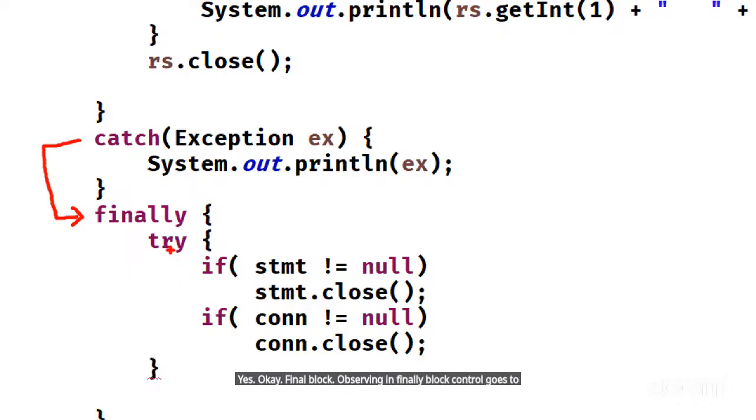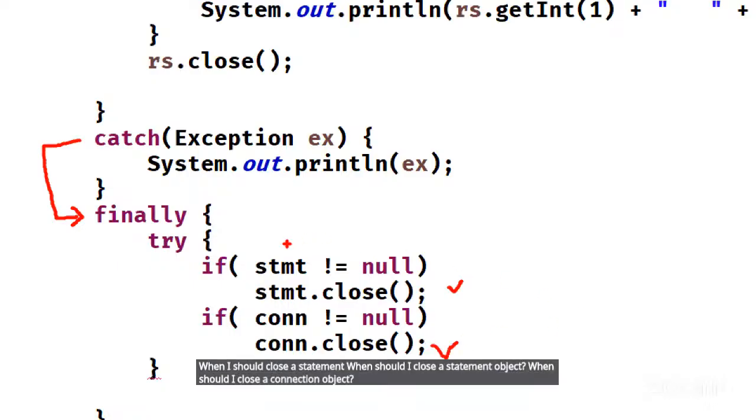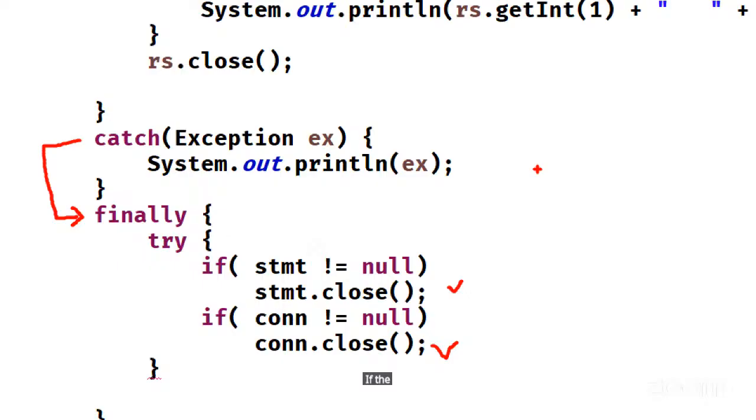Observe here, in the finally block. When should I close a statement object? When should I close a connection object? If the statement object is created, then I have to close it. If the connection is created, then I have to close it. If they have not been created, I don't need to close them.